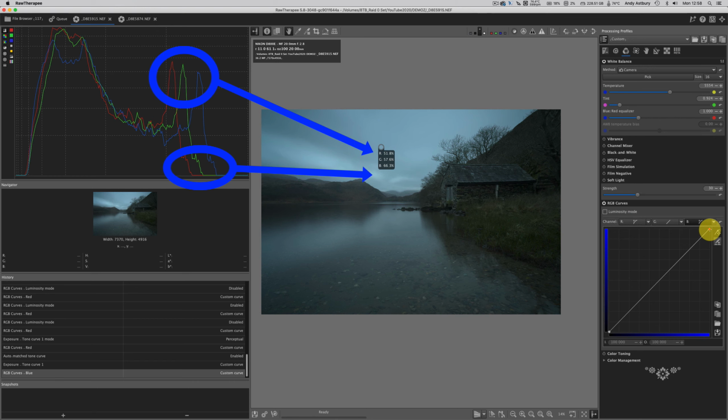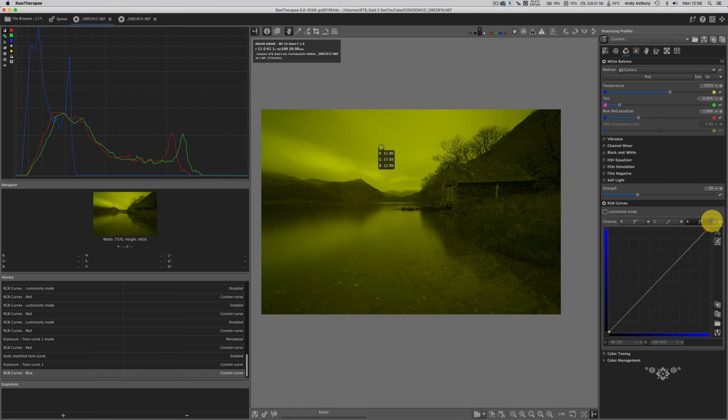So if I take the highlights and I move them down, of course, what am I doing? I'm going to add yellow, all right, which is the opposite of blue. It's the complementary secondary colour of primary blue.